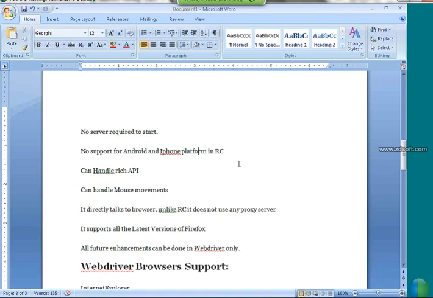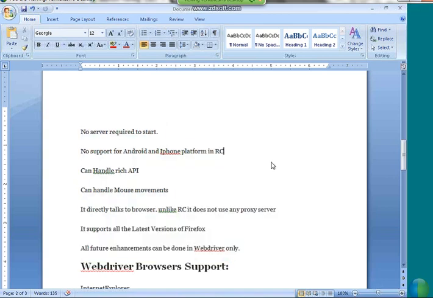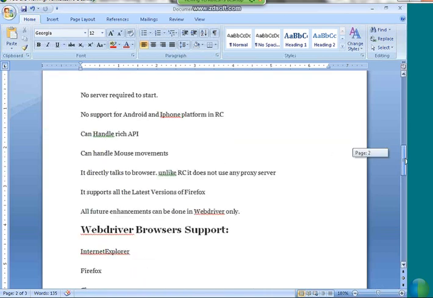So at present, if they're going to start a project, then definitely they'll go with WebDriver. If they already have projects with RC, they are now migrating to WebDriver, because all the future is WebDriver only in Selenium. There is no term like RC. So I was just explaining to you the history of why it switched from RC to WebDriver within 2 years. These are the main points to note. All these points are the major points. I think other than this, there is nothing else. These are the main 7 reasons why we are switching to WebDriver.